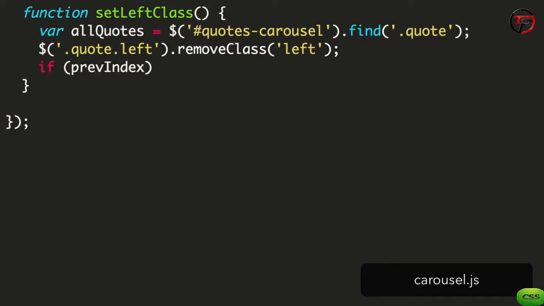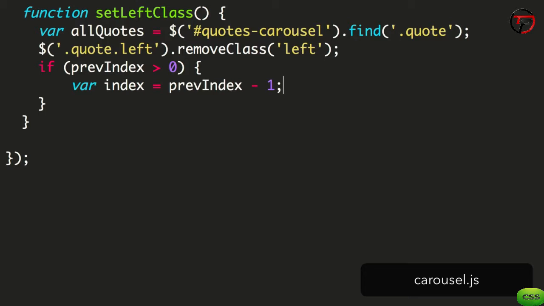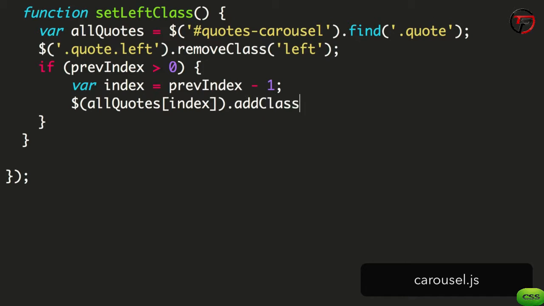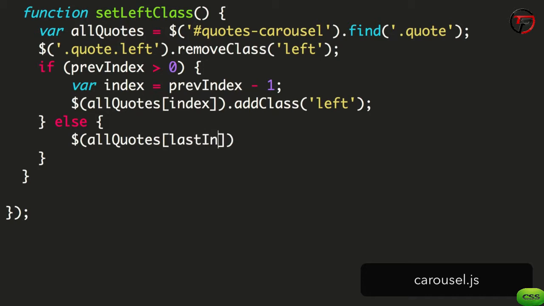If the previous index is greater than 0, then that'll mean we can just decrement the prev index by 1. We then apply the class left to this index in the all quotes array. Otherwise, if the prev index is actually 0, then we want this left item to be the last in the array. We have our handy last index global value we can use to apply this class to the last item.